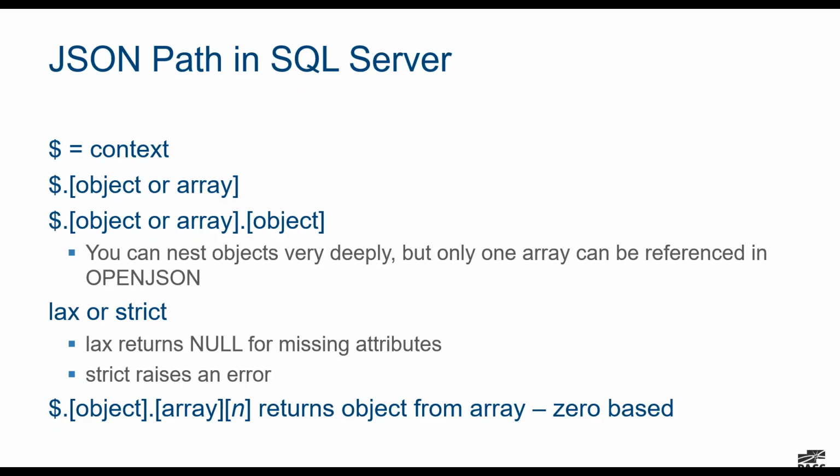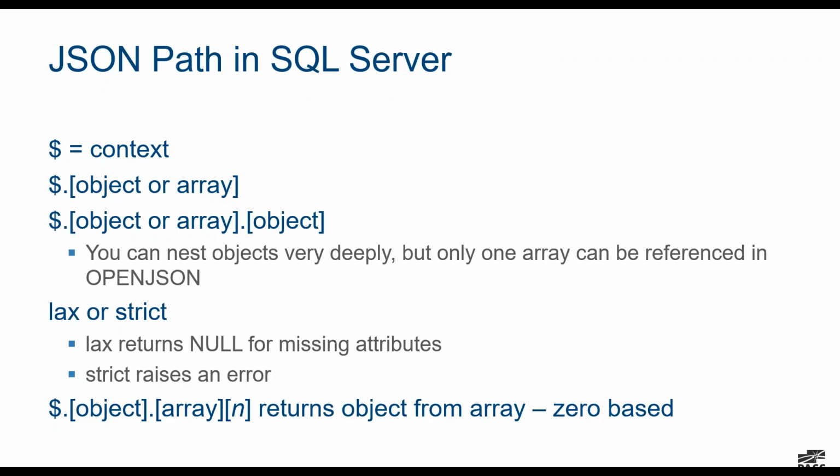And this is really important to understand in a SQL world, because we want to make sure that we understand the data we're pulling out, and this is one of the hard parts about JSON. Now, if we do strict, we can drive the developers nuts, which sometimes might be our goal as DBAs and folks who work with data and expect structure. Strict will say if I am missing an attribute, raise an error, which means that the application will have to handle the error. I would say in most cases we will never use strict, just because it raises an error and defeats the entire purpose of JSON. But if we need it for some of our internal querying, we would still have to handle the error using try-catch or something similar.